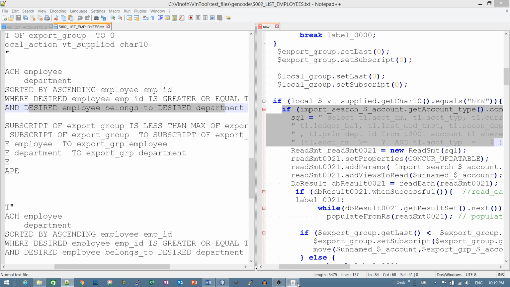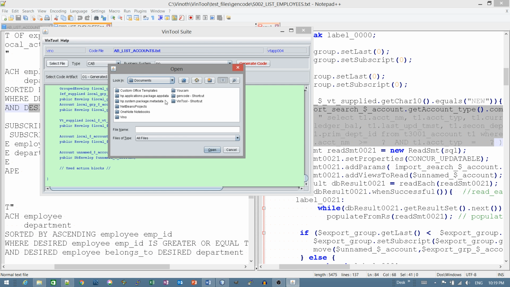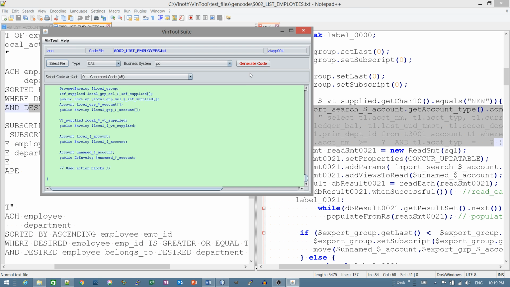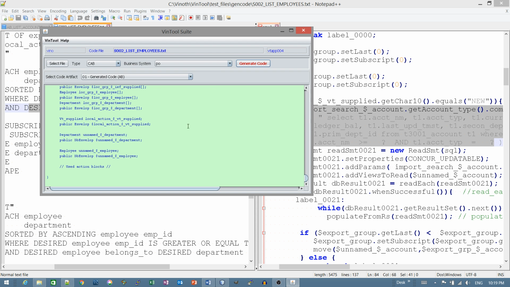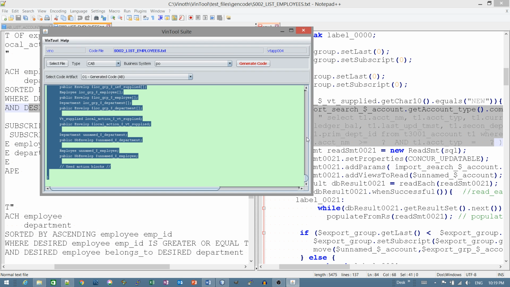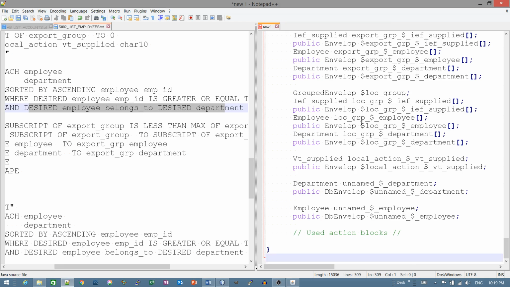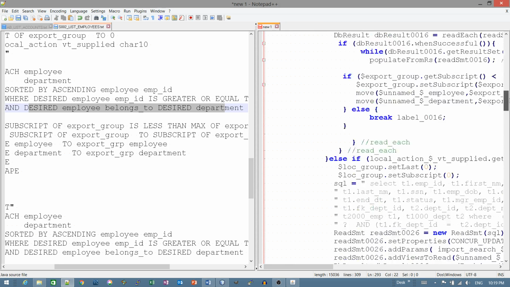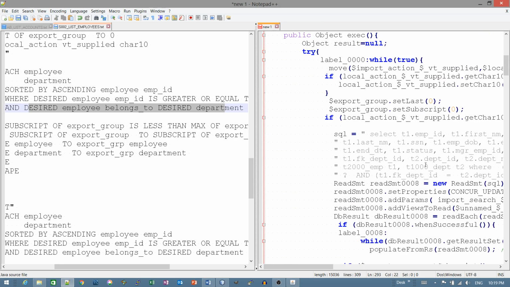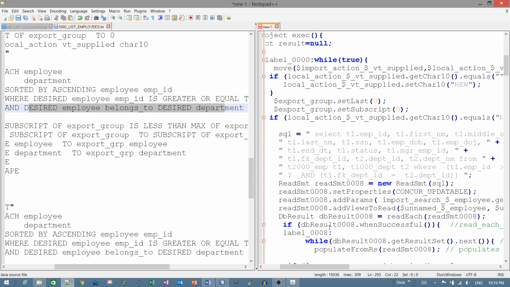So let's take this file and convert it. So if you see here, the relationship has actually been translated to the foreign key on the table.